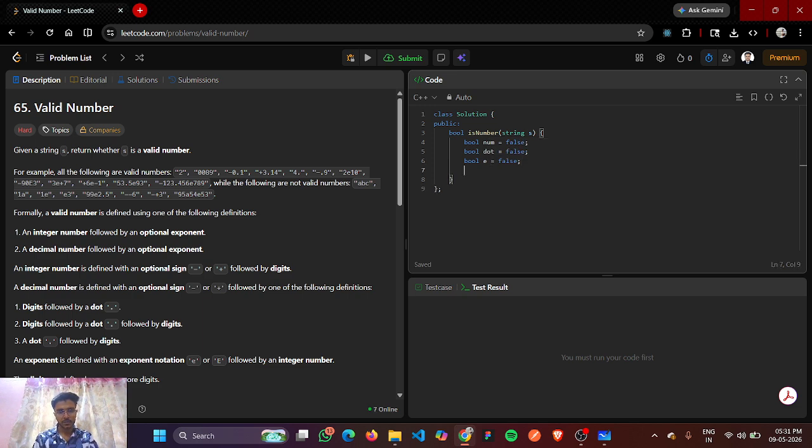And then, using a for loop, integer i equals 0, i less than s dot size, i plus plus. This loop goes through the complete string one by one.